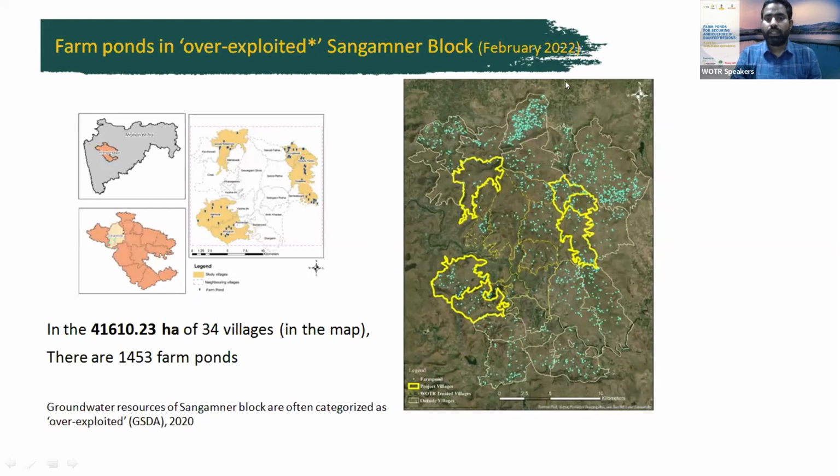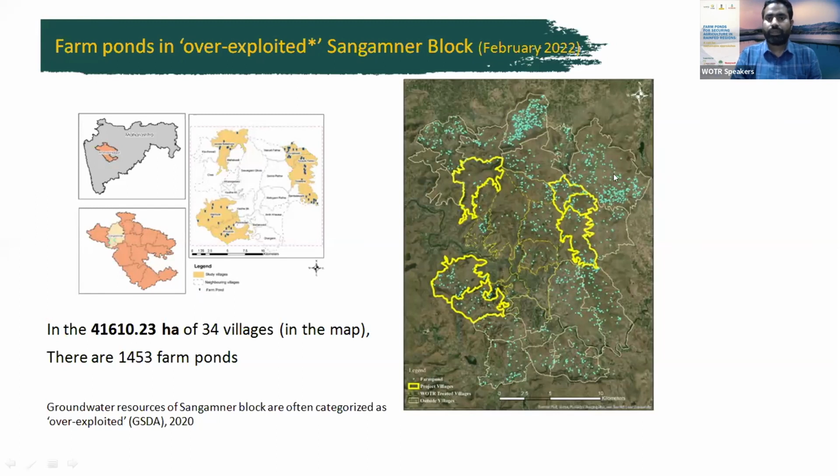You can see in these 34 villages there are around 1,453 farm ponds. Especially in a few villages, the density of farm ponds is very huge, like in this north central village on the top, and even in the right hand side village, the density of farm ponds is very huge.